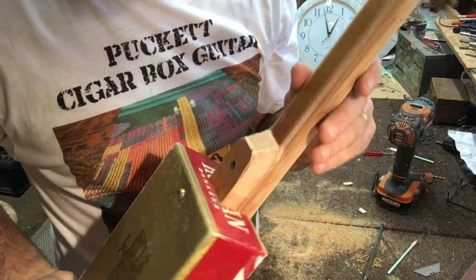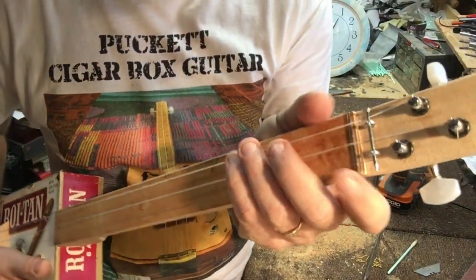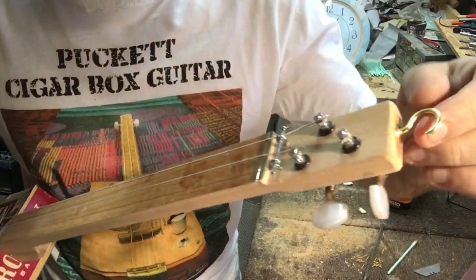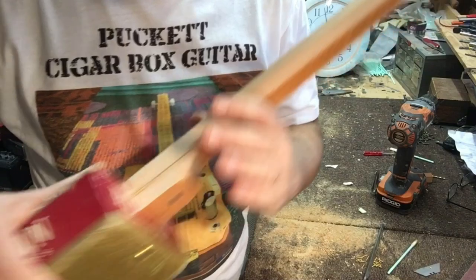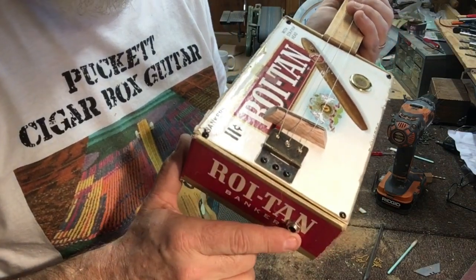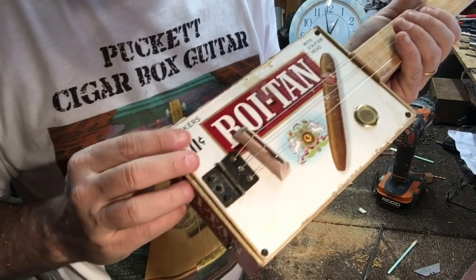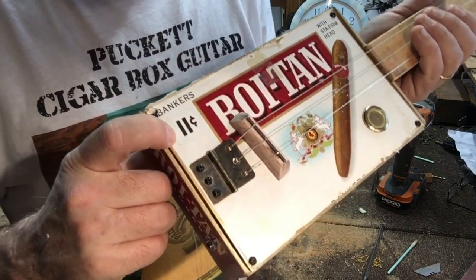I do have a heel, and it is sanded smooth. I do have a nail with a Jumbo Zero. Of course, a Cigar Box wouldn't be complete without the hook, right? Open gear tuners, screws on the four corners, an embedded piezo, a hinge, and a sound hole. From back in the day when cigars were 11 cents.